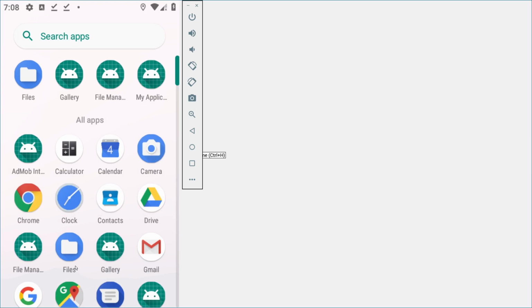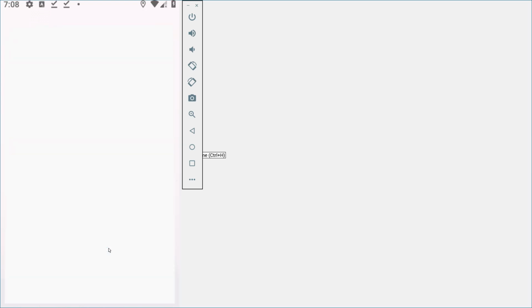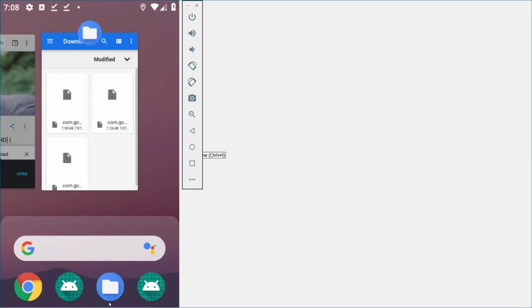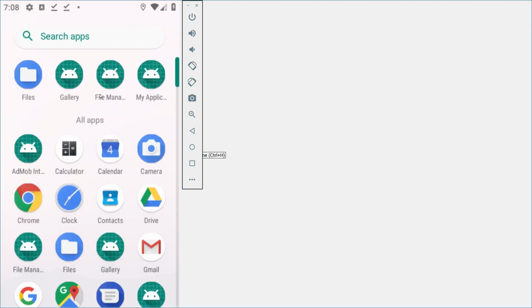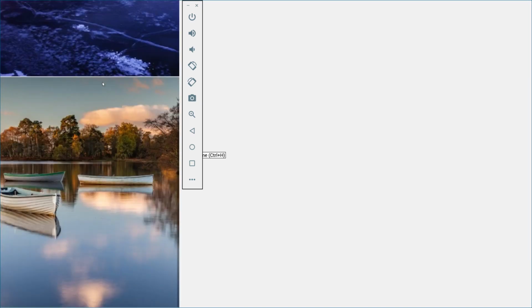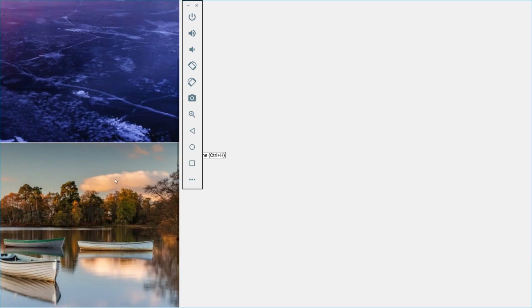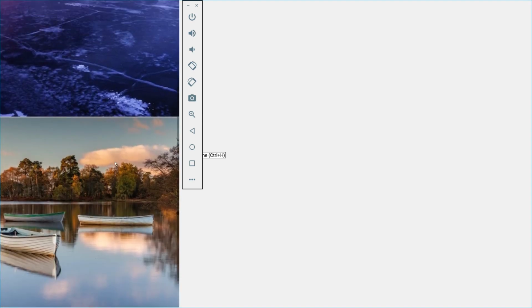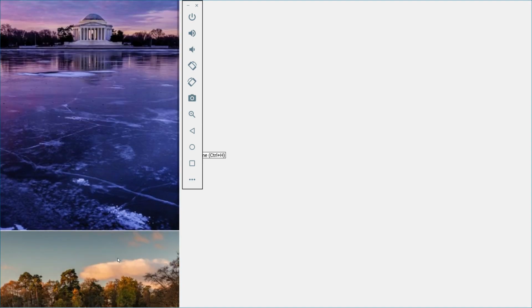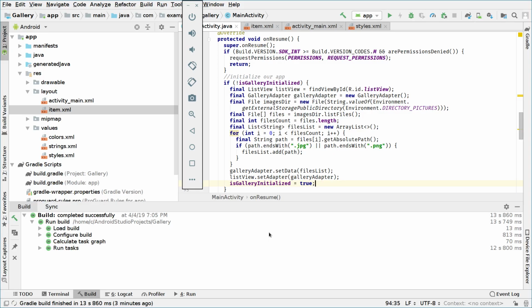Now we can open our gallery app. So I click on gallery and hopefully it should show, so we will close the app. Okay, so we close the app, we open the gallery app again, and we'll hopefully show the images. As you can see here, we have the images. And why it doesn't show the others? Maybe because the others have a different image extension. Okay, so maybe they have JPEG, because JPEG is a very common extension.